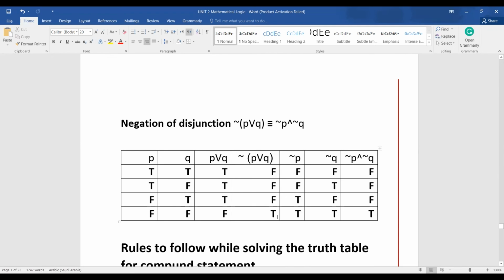Here we found the truth table for this statement, and we found the truth table for this statement. Now we need to see, are they similar? We have false here, false here, false here and false here, false here and false here, true here and true here. So are they both logically equivalent? Yes, the two statements are logically equivalent. But in case we have here, let's say true.